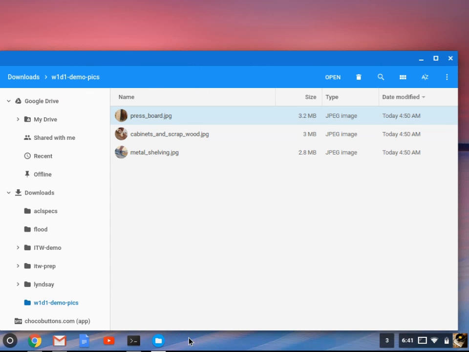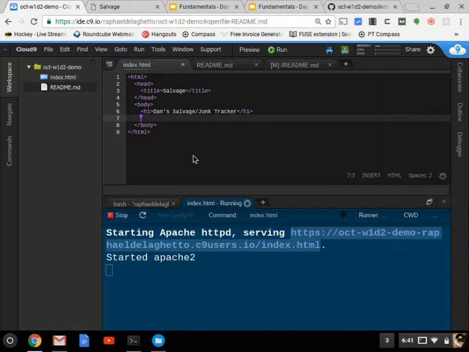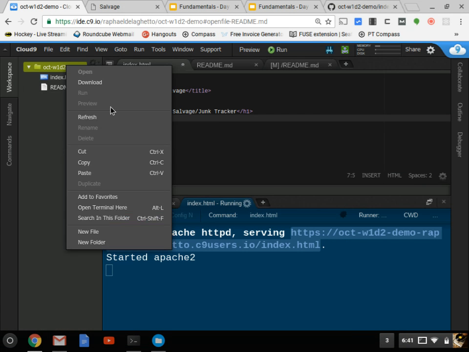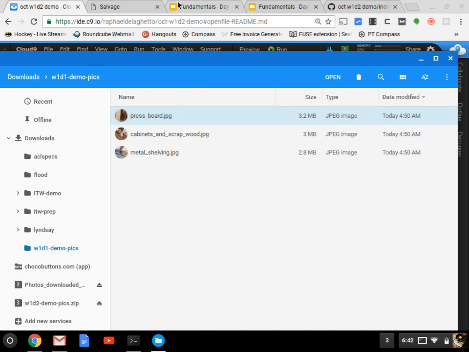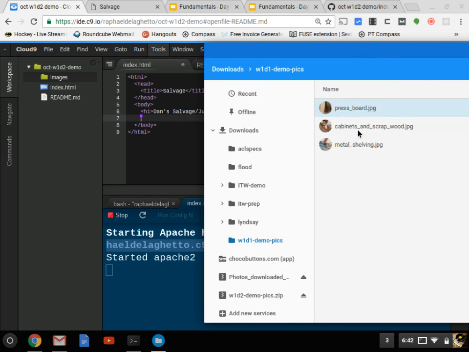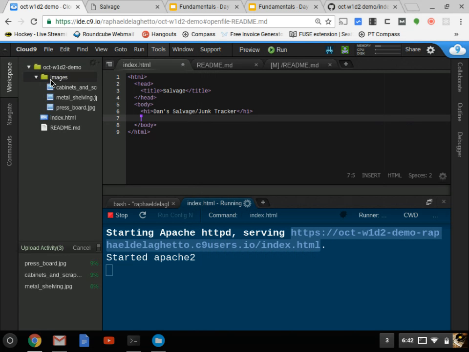Whoops. Where'd it go? There we are. All I want to do is shrink that thing. Okay, so a little bit of organization. I'm going to create a new directory, new folder. I'm going to call it images, and this is where I'm going to store all the ones I took on my phone. And then from here, and you can do this on Cloud 9, you can just select what you want to copy. They make it nice and easy for you. And you drag and drop it. So this is going to take a couple seconds because these images are at least 3 megabytes a piece.